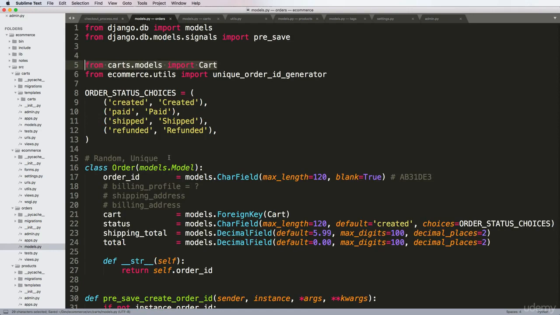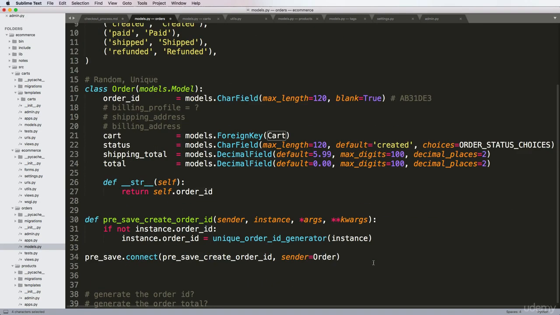And since cart already is imported in my order, I can actually use the post save receiver, or post save signal, to make my own receiver function for the cart, right? So much like what we did here, we can do the same thing for our order total. So let's go ahead and try that out.